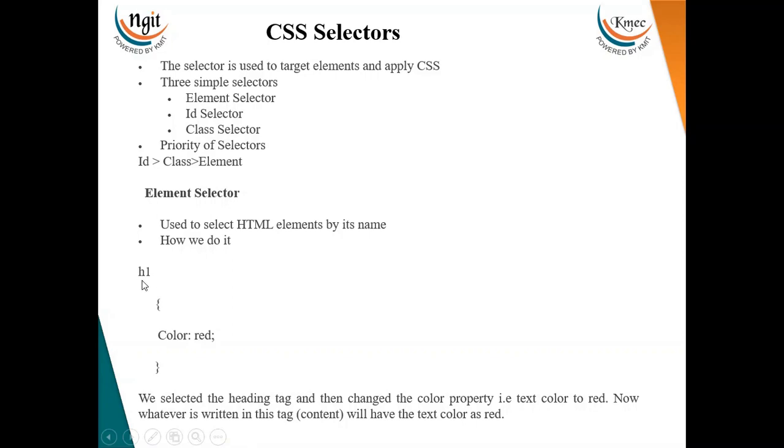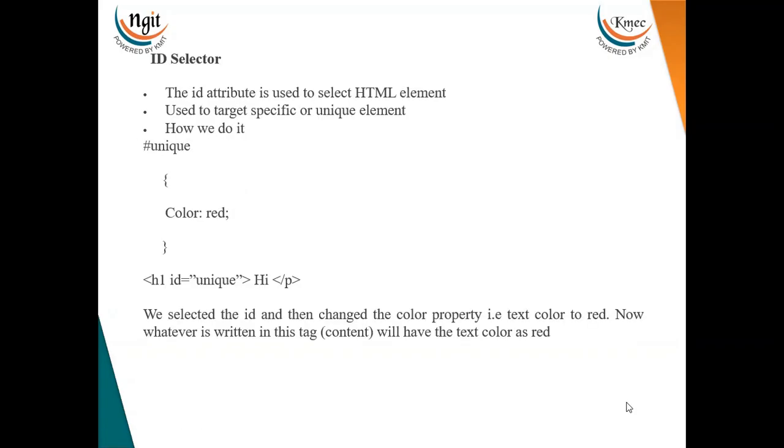Here our selector is the tag. It might be the h1 tag, h3 tag, or a paragraph or input. So we selected the heading tag and then changed the color property, that is, the text color should be red.